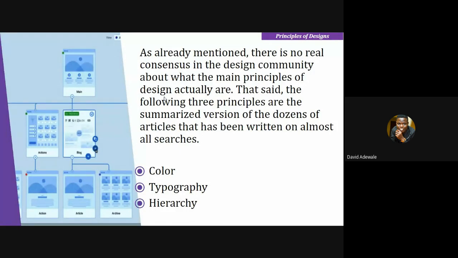That means as a designer, you need to understand color. As a designer, you need to understand typography. It is of utmost importance for you to understand the type of font you'll be using in your designs. And then number three, you need to understand hierarchy.